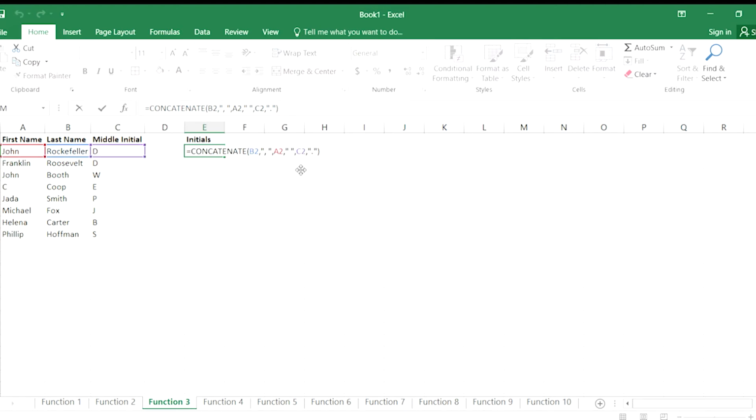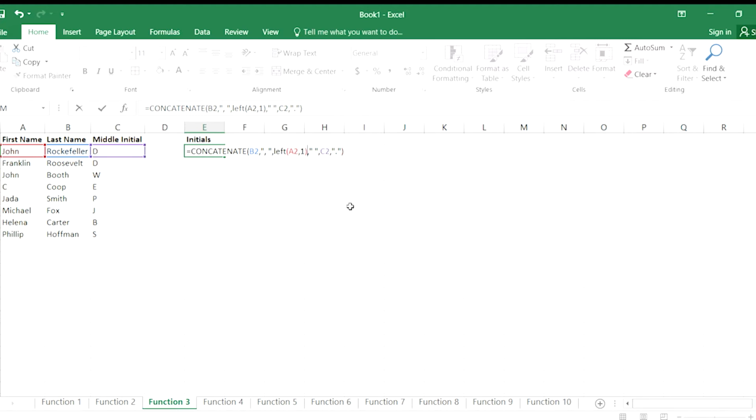What we can do instead of A2 is we can do the left function, and then in parentheses, we give it A2, and then it says number of characters. Everybody see that? This is an example of a nested function. We were taking a function and putting it inside of another function. So we were putting the left function as one of the arguments here, and we were giving it A2, which is the first name, and then we were going to tell it one character, and close parentheses.